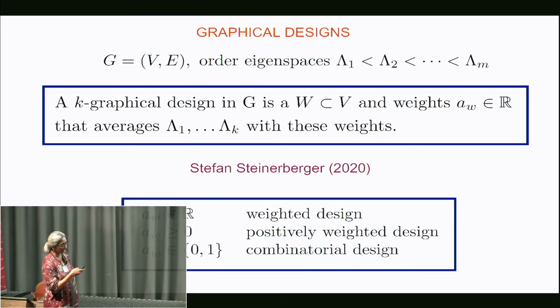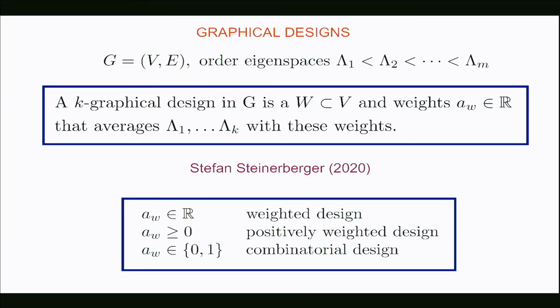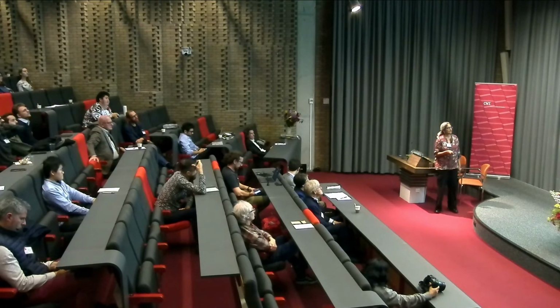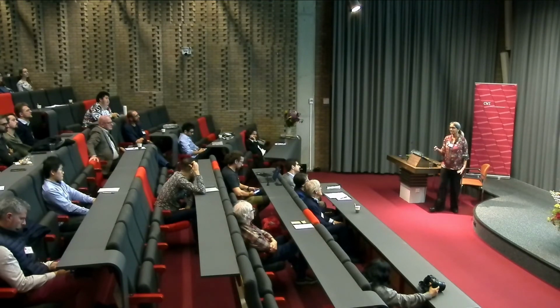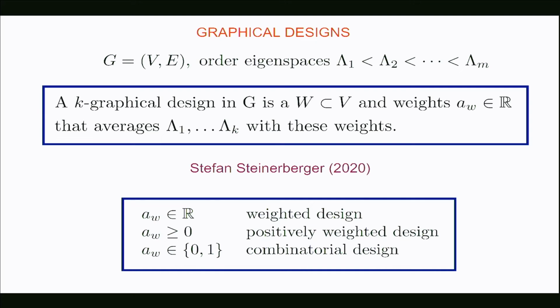Okay, so having made the definition, now you can worry about different types of weights. So there are different types of designs. If the weights are just any real numbers, then I'll just call it a weighted design. This is not so attractive for people who do quadrature. They don't like negative weights typically. Much more interesting for them would be positively weighted designs, where the weights are non-negative. And then if you're a combinatorialist at heart, then you might look for a 0-1 weight or a uniform weight. In reality, you'll see that this last one, while it's very appealing combinatorially, is quite restrictive. And so the middle one seems to be the right balance. So we want to look for non-negative weights that can average the first K eigenspaces. Okay, so that's a K design.